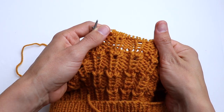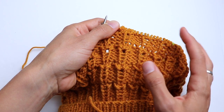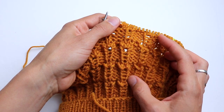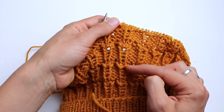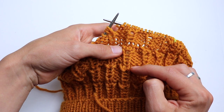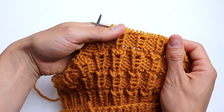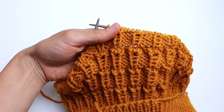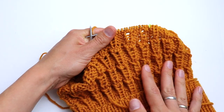So I don't know if you see the difference. The first two torches I've done by slipping the first and the third stitch, and the third torch I've done by knitting all stitches. I like the second version where I knit three. I think the torch looks more open, but just try and it's up to you, no big difference.